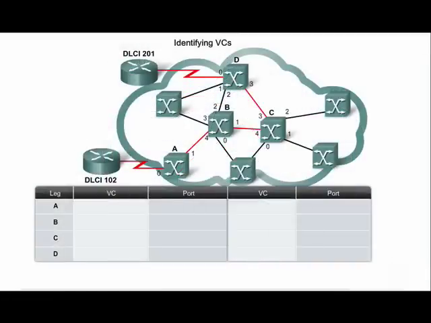This is the same network presented in the previous figure, but this time as the frame moves across the network, Frame relay labels each VC with a DLCI. The DLCI is stored in the address field of every frame transmitted to tell the network how the frame should be routed. In this example, the frame uses DLCI 102. It leaves the router using port 0 and VC 102. At switch A, the frame exits port 1 using VC 432. This process of VC port mapping continues through the WAN until the frame reaches its destination at DLCI 201.